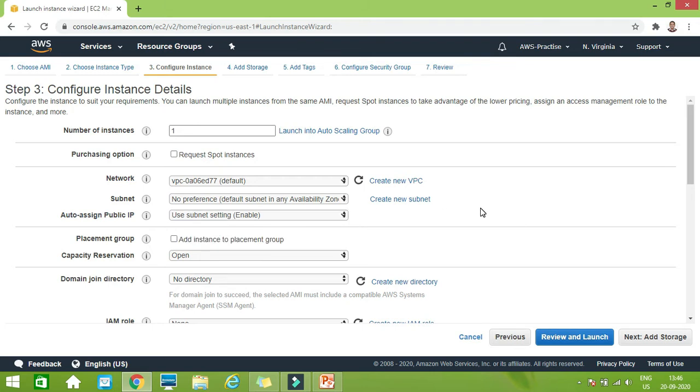So what is the difference here? If I assign a static IP, or we call it an elastic IP, that means that IP will be constant. It will remain fixed with that particular resource or instance. When you shut down the instance and then restart, the same IP is assigned. But when we say auto public IP, that means there is a public IP, but this IP keeps on changing from time to time.